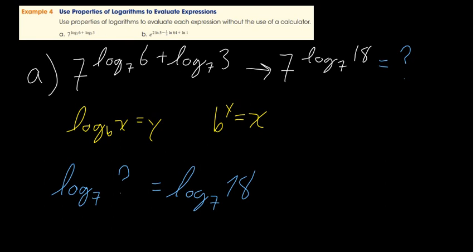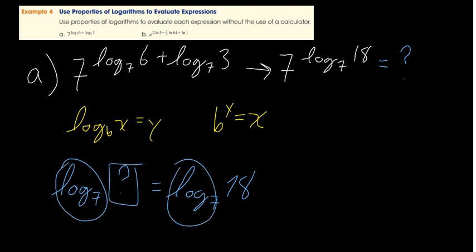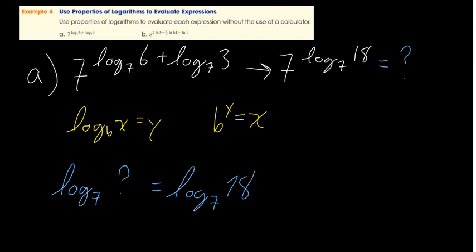So log base 7 of what is equal to log base 7 of 18? Well, this should be pretty easy, right? I mean, the log base 7s are the exact same. It just looks like the question mark and the 18 are the ones in that specific position, right? So it appears that 18 is going to be my solution there. And I'll go ahead and keep that there. And so this means that if we evaluate this equation, then our solution would indeed be 18.